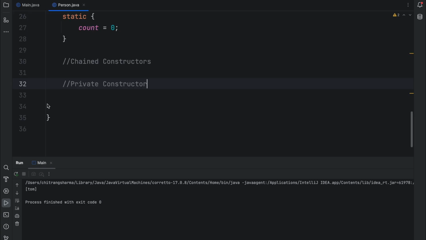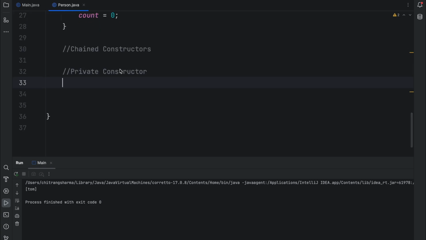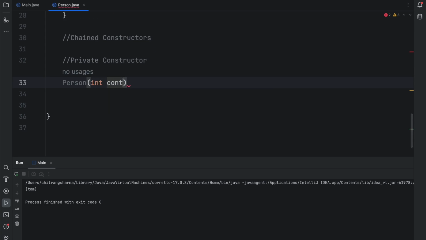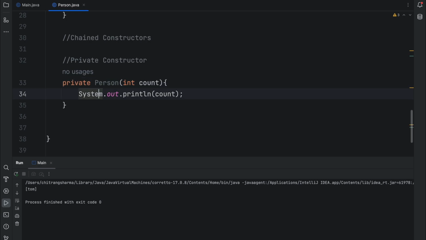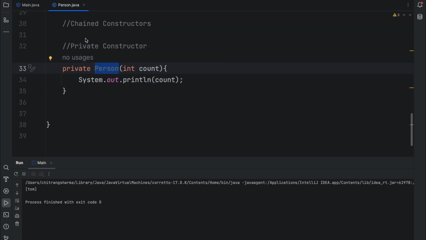What does it mean? If I create a constructor here, let's say Person, and this Person will receive a counter variable, and we are just printing out this counter. If I make this private, this is valid, but I cannot use this private constructor outside of this class now, because this is private.